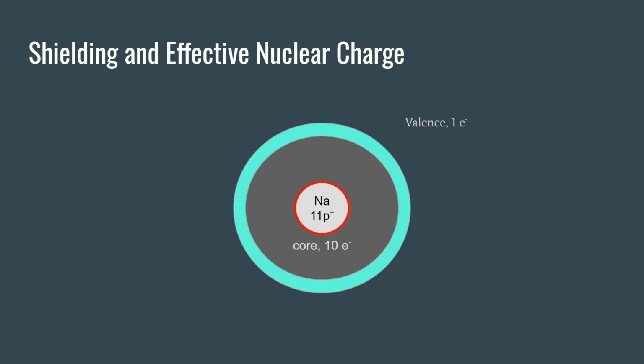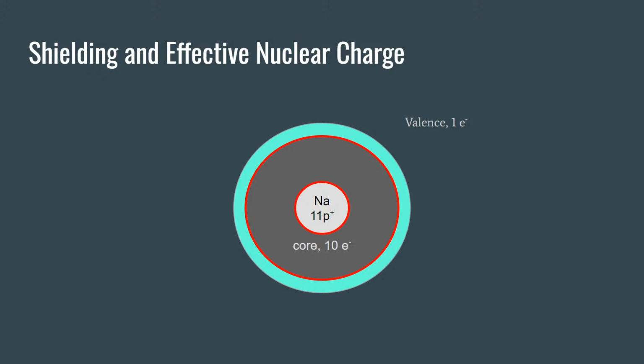Okay. So electrons have negative charge, protons have positive charge. So the electrons are attracted to the nucleus. They are pulled in by the nucleus. So that is why the electrons are held to the atom. So that valence electron there on the outside is pulled toward the nucleus. But in between that electron and the nucleus, you have the core.